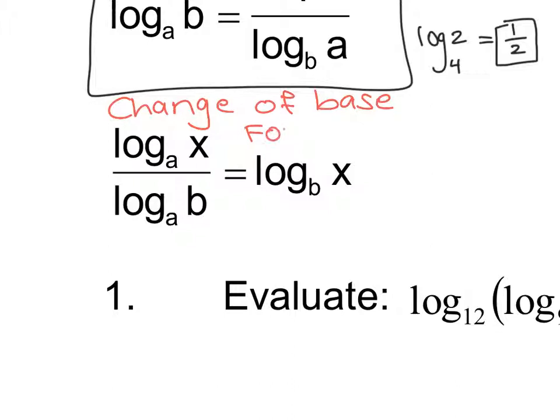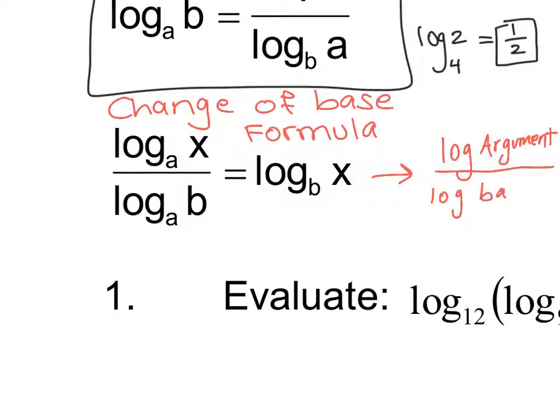Change of base formula. So basically, if I have log base b of x, you can write it as the log of an argument over the log of the base. And the base of every single log over here has to be the same number, but it could be anything. So I can put 2 and 2. I can put 10 and 10. I can put e, so it becomes a natural log or a common log. So I can choose the base I want to change it to, but then it would be log of the argument over log of the base. Does that make sense? Yes.